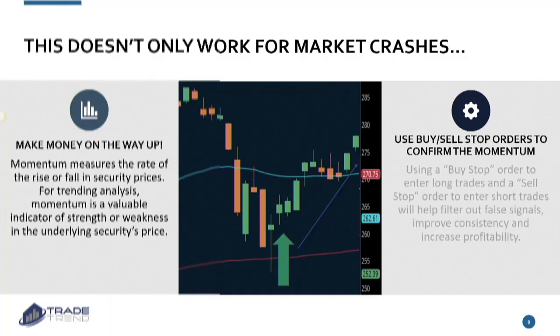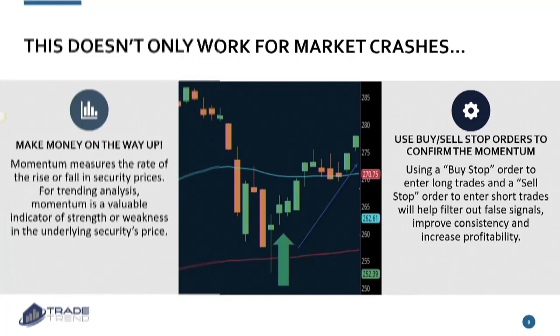Here's a little trick I threw in on the side. For those of you who have done any momentum trading or are familiar with it, there's an extra layer of confirmation you can add, because momentum, although it's a very reliable indicator, can, like anything else, result in false signals. So there's a little trick you can use to weed those out, and that's using buy stop and sell stop orders. If you get a momentum signal to the upside, we would use a buy stop order to enter that long trade.